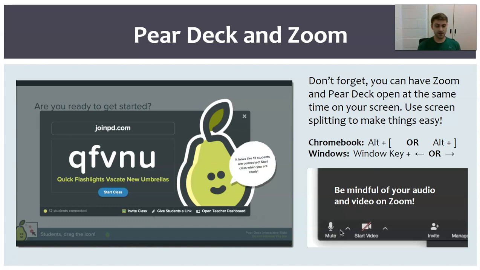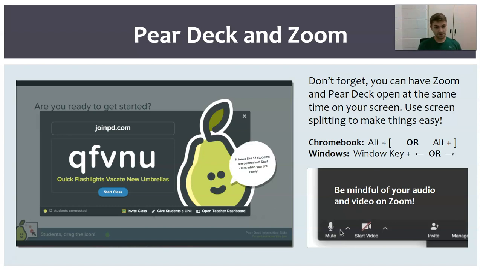I'm going to post Pear Deck codes or links every day in Schoology for virtual students and for hybrid students. If you're a hybrid student in person, you're just going to make sure you have your Chromebook every day and you're going to log in when we're in the room. If you're a virtual student, you're going to see those Pear Deck code links in Schoology every day. And if you're a hybrid student who's not at school that day, you can do a self-paced Pear Deck, which will be posted on Schoology, so you can do it whenever you want during the day.